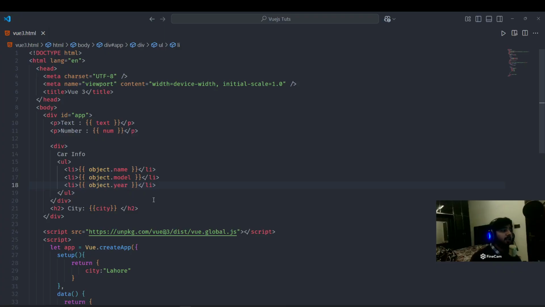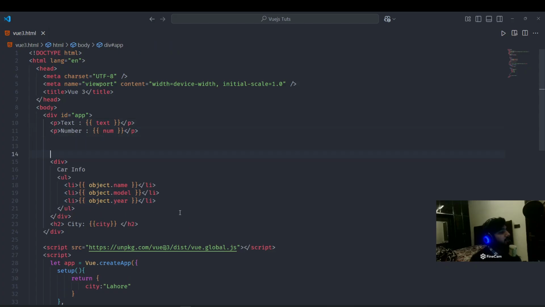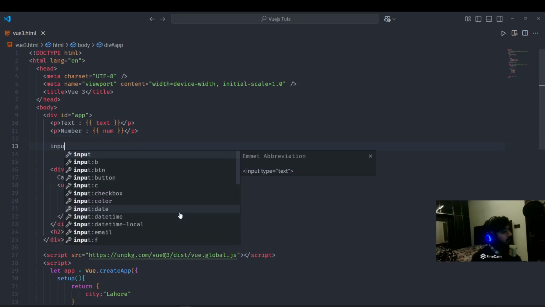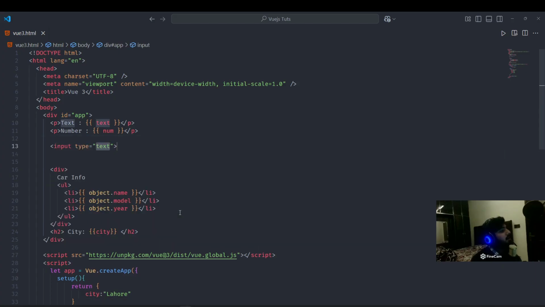So v-bind is basically something that works with every single HTML attribute. For example, if I do something over here and say there is an input, type is fine, and then we have value, we say some value.